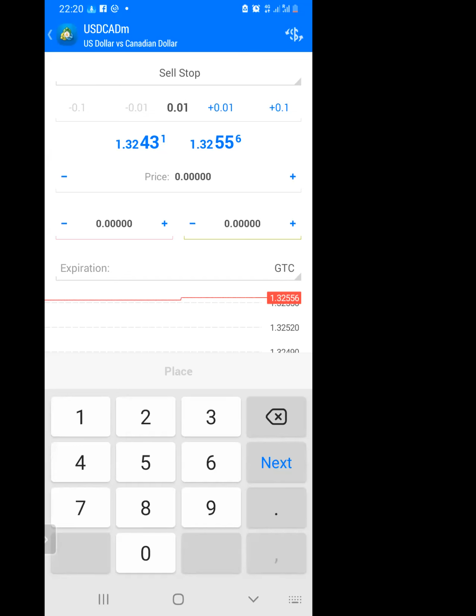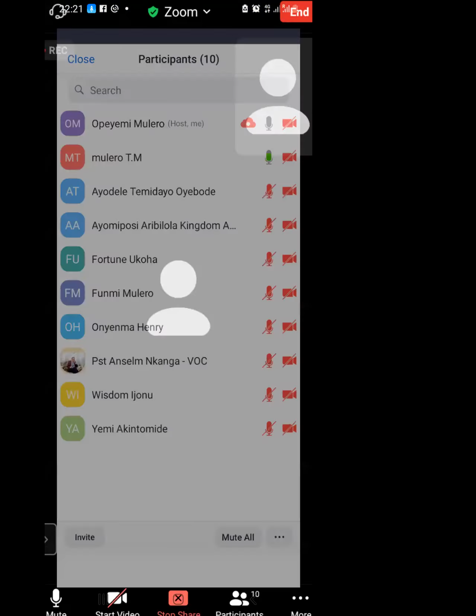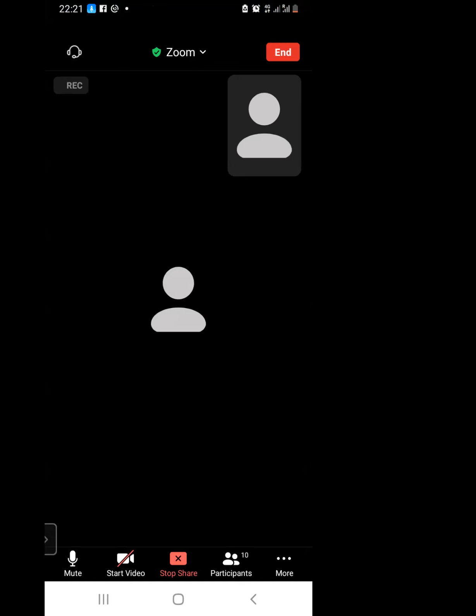So I don't know if it's clear. Let me test my understanding. What you are saying now, that the sell limit, for example, if the market is going up, and you anticipate that when it gets to a particular limit, it will dump. That is, the market will pull back. Drop. Yeah, it will drop. Yes, so let's say the mark is $15. So I anticipate as soon as it hits $15, it is likely to pull back. So I can do my sell limit at 14.8. Yes, that's it.